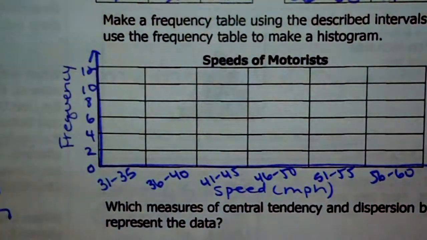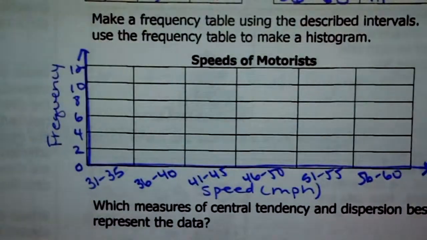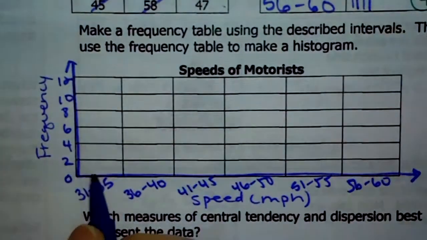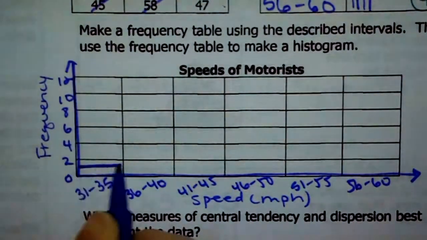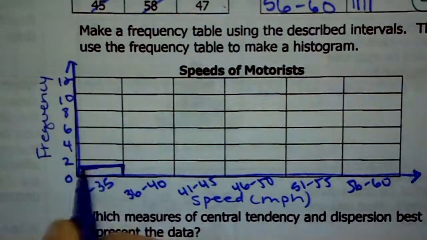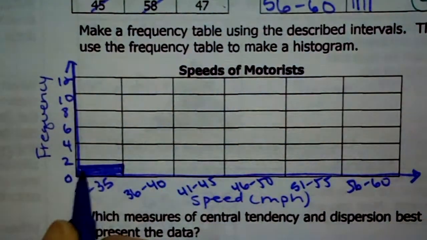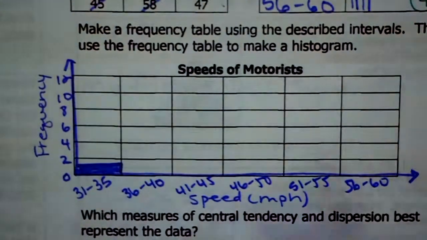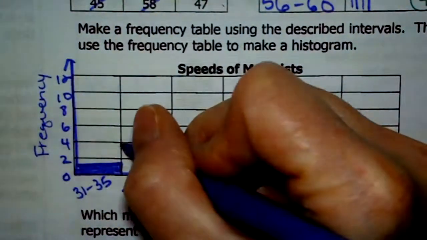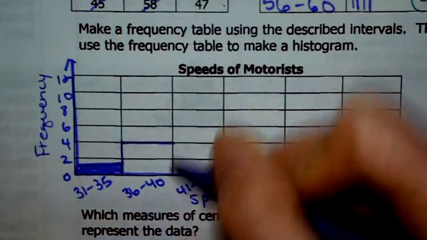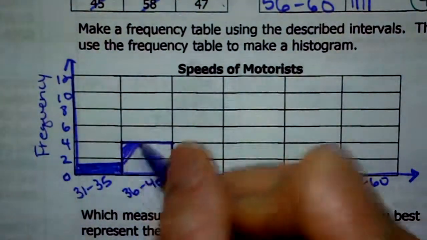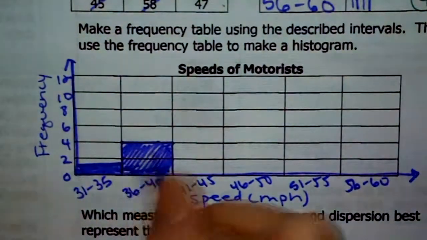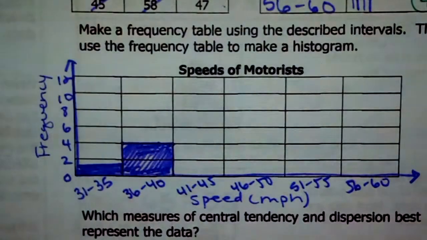All right, now it's time to fill out the bars. So for the 31 to 35 range, I see that the frequency is 1, so I'm going to do my best to go halfway through and draw that bar. I'll shade this one in so it's a little bit easier to see for you. And the next, 36 to 40, it says 4 motorists. So let's go up to 4. And I'll shade that one in as best as I can. I'm not going to make it perfect. I can let it go, right? So we can finish this note set in under half an hour.